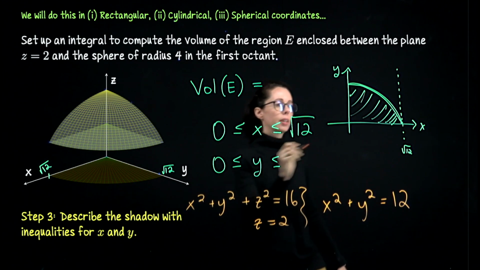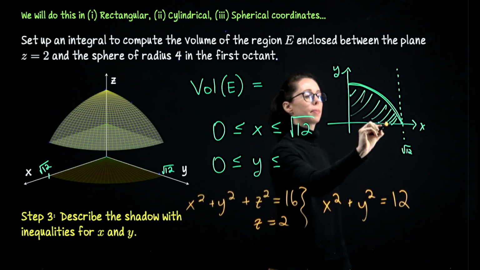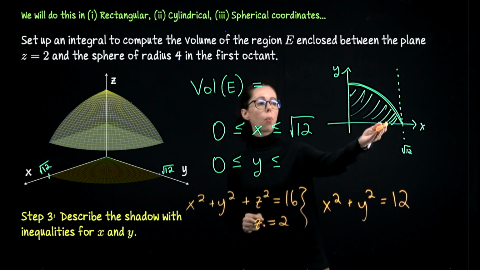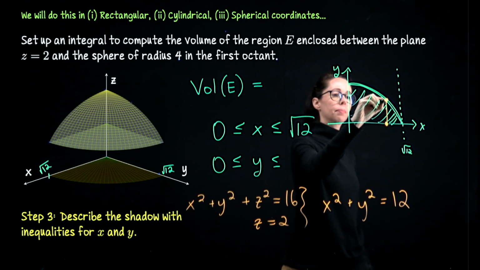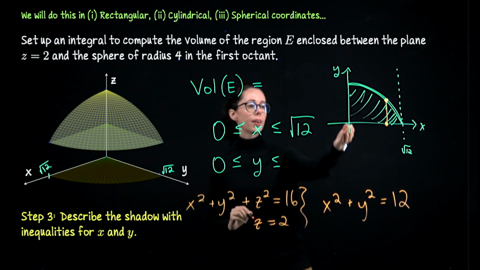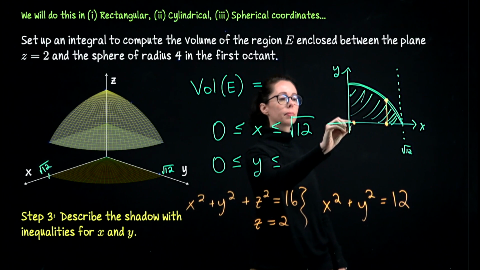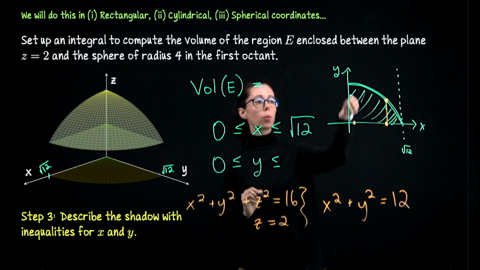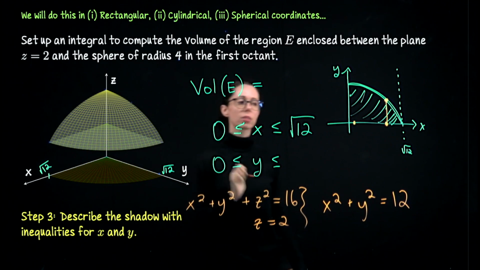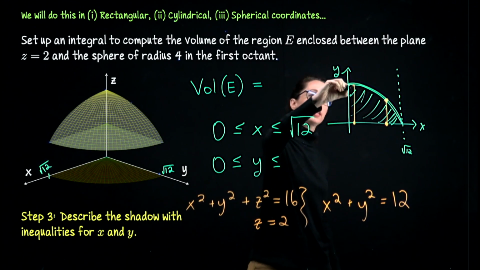If I choose, say, this x coordinate here, what are the values of y that have this x coordinate but which stay inside of the quarter disk from here to here? If I pick this x coordinate here, the corresponding y values, which would produce xy coordinates inside of the shadow, inside of this quarter disk, go from here to here.